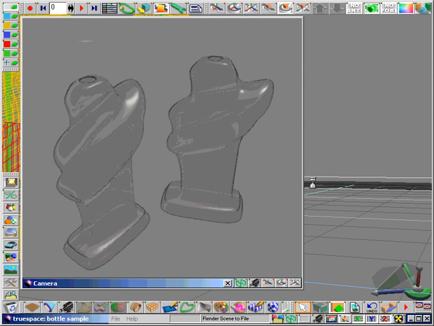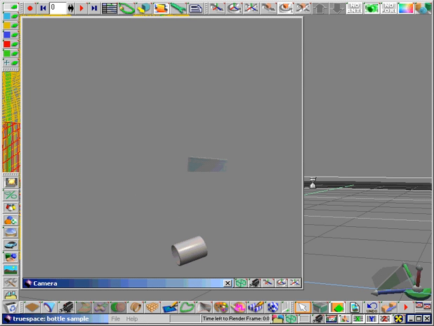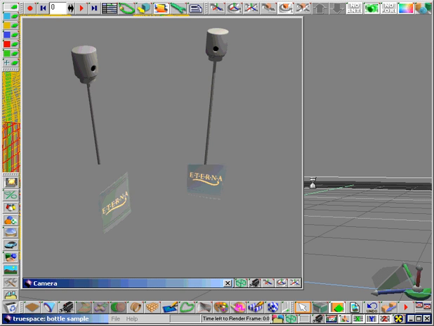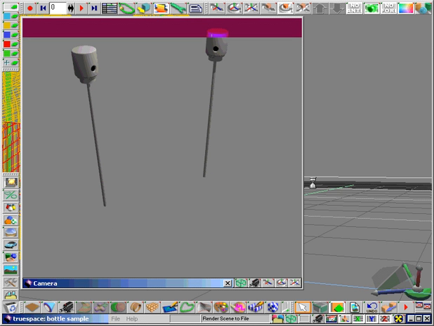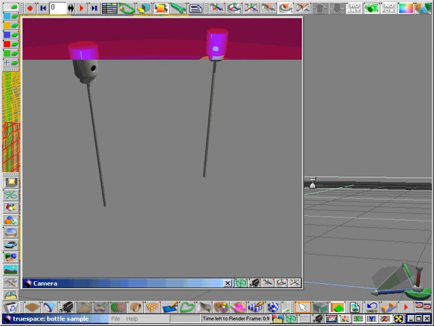The caps were on a separate layer as well. The labels were on a separate layer. And of course the spray nozzle assemblies. Here we see the alpha mask, or alpha channel I should say, being rendered to a PSD layer.